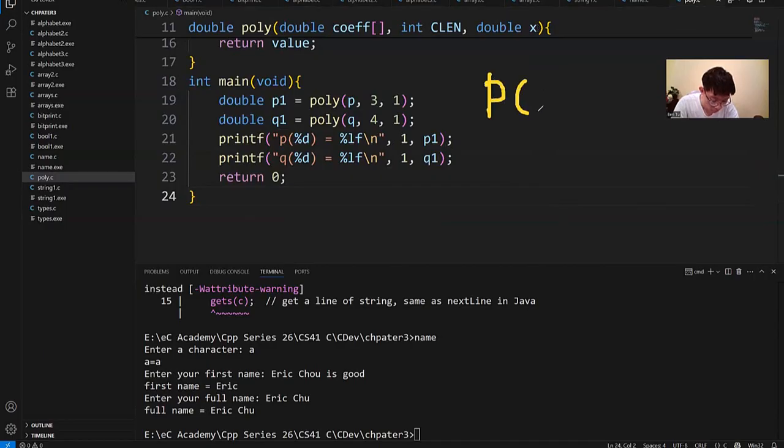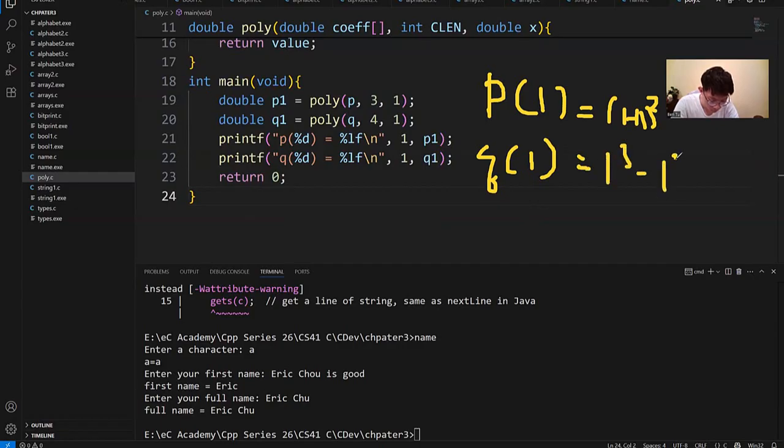We calculate polynomial p of 1 and the polynomial q of 1. Okay, this one is 1 plus 1 squared. This one is 1 cubed minus 1.